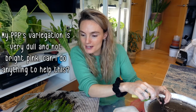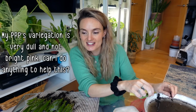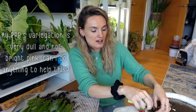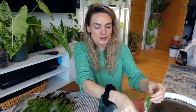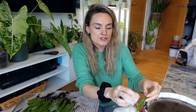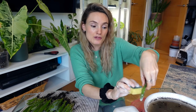One of you said, my pink princess's variegation is very dull and not bright pink. Can I do anything to help this? So again, one of the main things you can do is increase its light. In fact, I've still got my pink princess, but it's a plant that I'm getting ready to part with, to be honest, because I'm not loving it that much and I haven't been for a while. But when I was growing mine in my mum's conservatory, and when it was at its optimum health, that's when its variegation looked the most dramatic and vibrant.